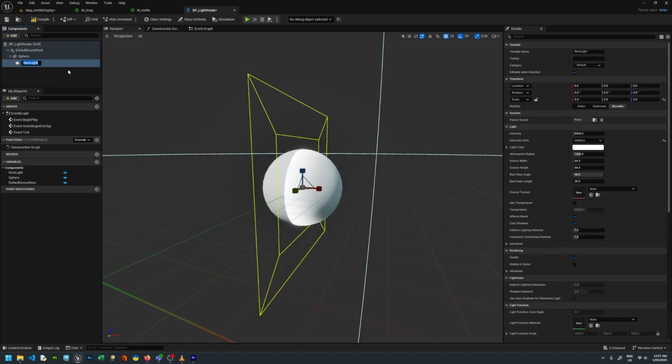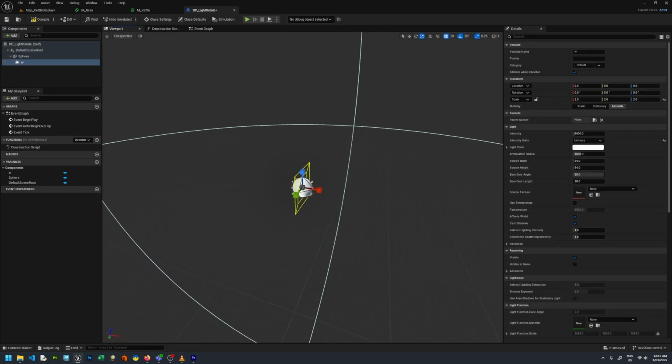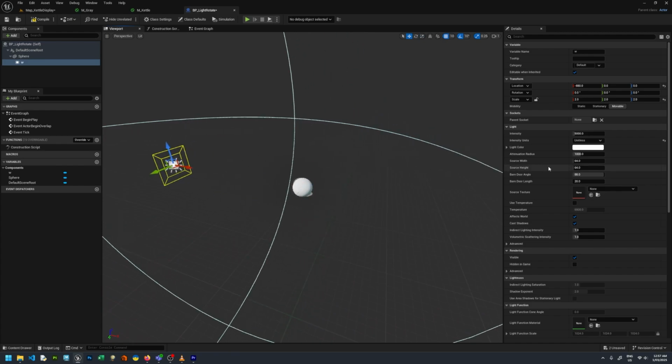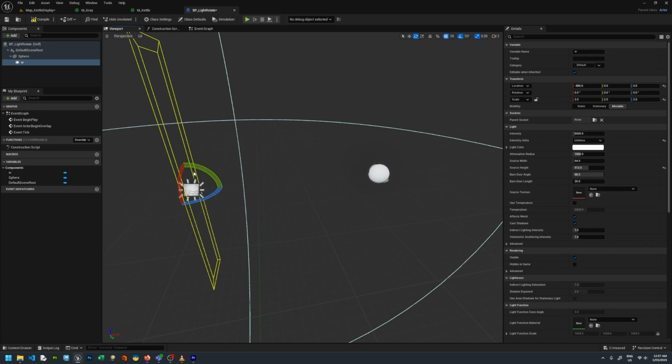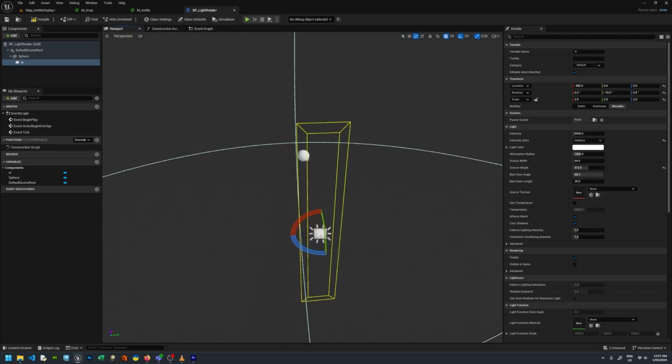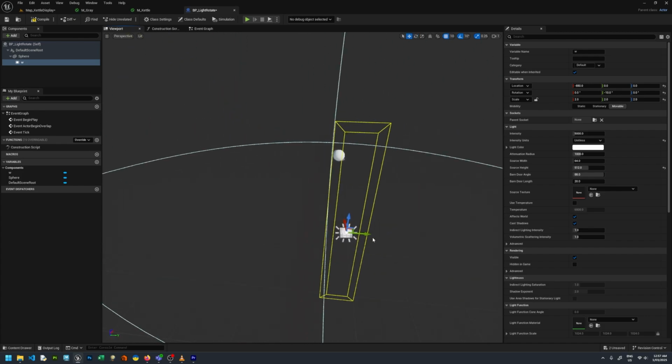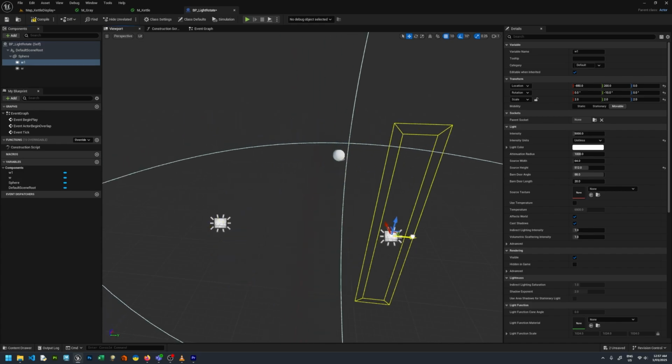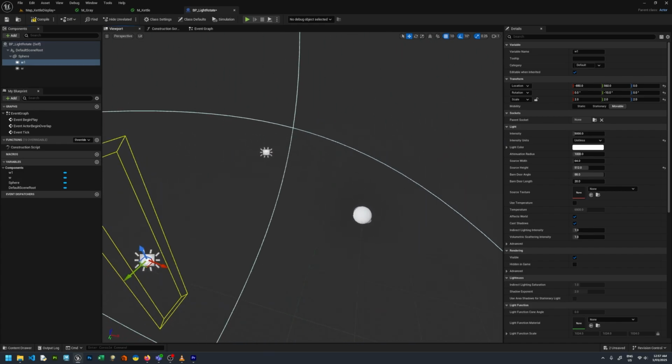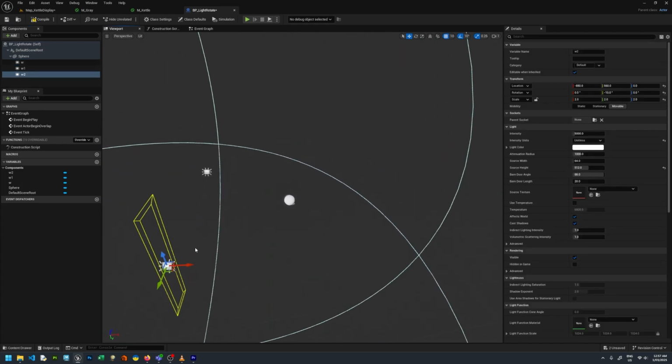So add any kind of light you want. I'll use these rectangular lights. I'll add 3. I'll use the 3 light system. Duplicate one there, one here. And then I'll want one at the back.